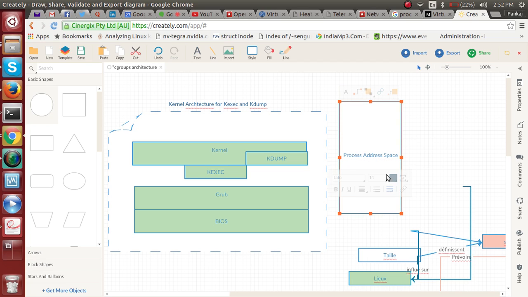Now what I am trying to tell you is, let's say it starts from 0 here to ffff. Let's say we have a page size of 4K. So 4K means you have 12 bits reserved for your offset in a page.